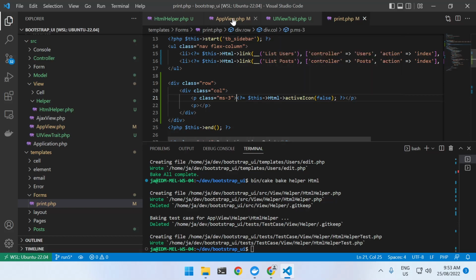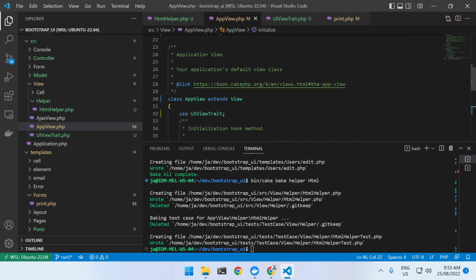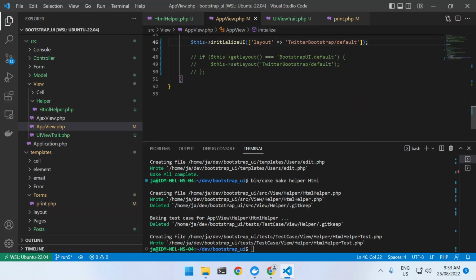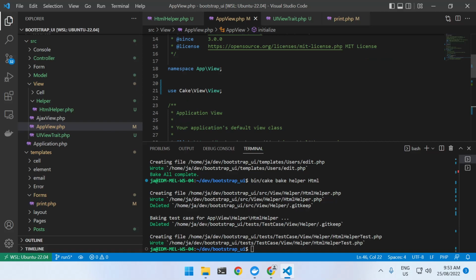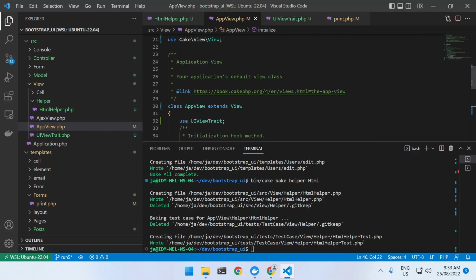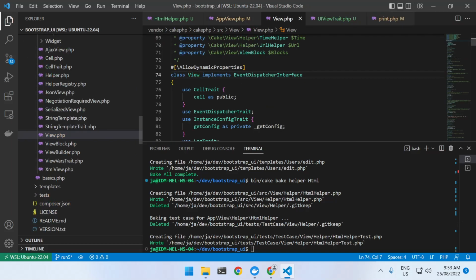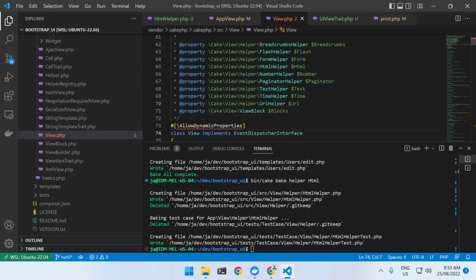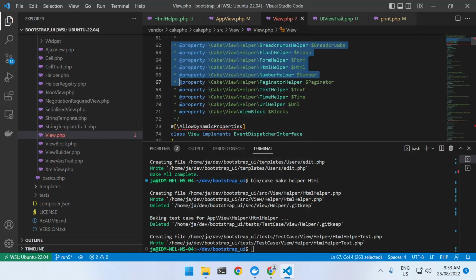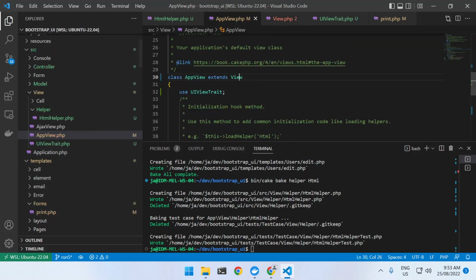So we need to let our editor know that we're no longer extending off view. So in our view class, we can see that we've got all these type hints here that we can override in AppView.